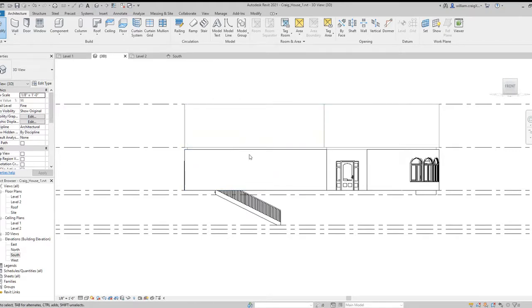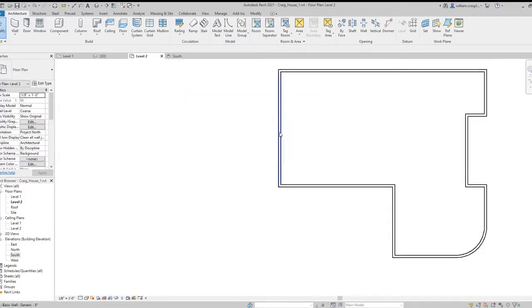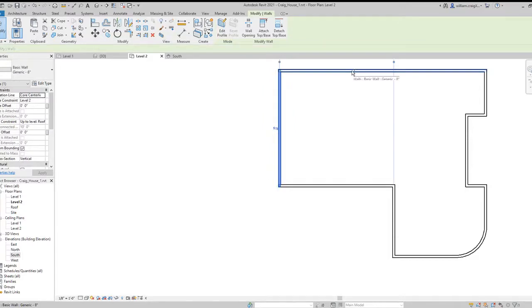For what we are doing here, this is not standard. I'm going to tell you that right now. What we're about to do here is not standard, but it is going to work for us. And that is, I'm going to come here to level 2. I'm going to select these walls. Again, I'm going to hold down the control key so I don't have to do this one at a time. I'm going to probably go through and join those two walls here so they're not split like that in a second. But anyway, I am going to go to my base constraint, and I'm going to say -6 inches.